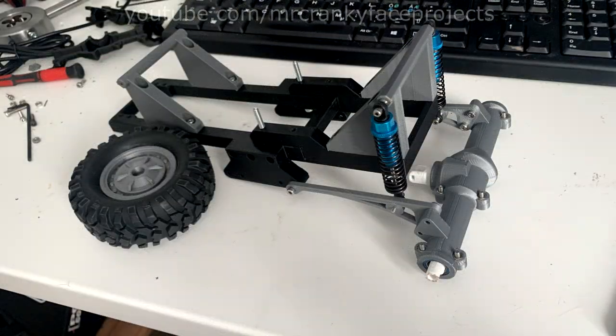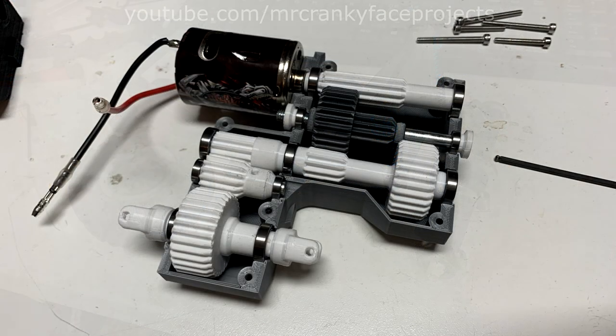The entire project started because I needed something to do when my health wasn't that great last year. I took the running gear from some previous projects and started modifying everything to work for this new purpose, just with a lot of tweaks. A big drive was to be able to bash this car around, but also have really good low-speed control for slower off-road stuff. So for the first time, I'm attempting to design a shifter gearbox — just two gears: one for regular driving and one for crawling.